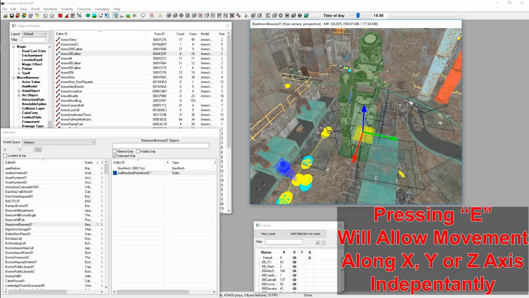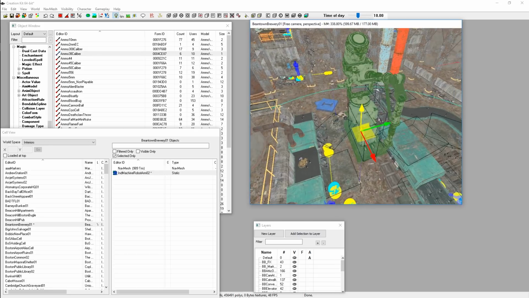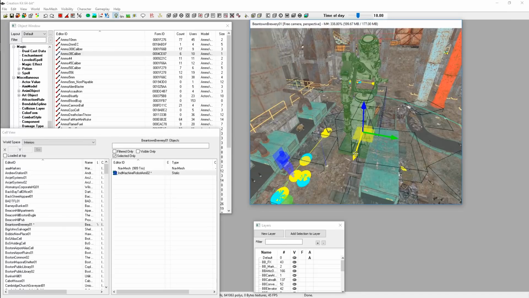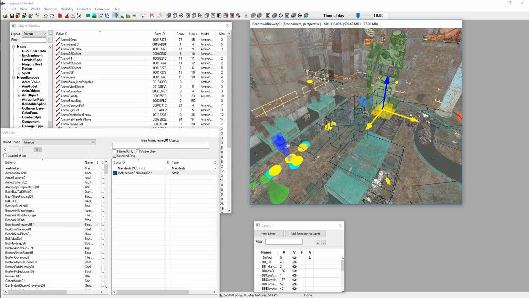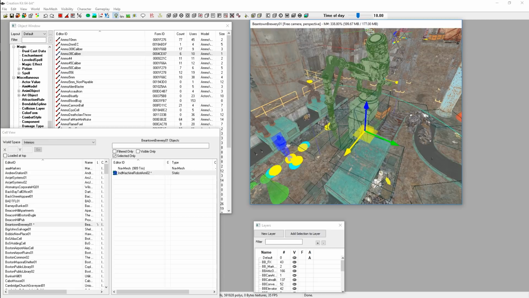Alternatively, you can push the E key, the letter E, and this will bring up this little guy where you can drag things in specific directions. So this is great if you have something perfectly aligned the way you want it, but you need to nudge it in one different direction. You can just highlight over the arrow you want till it turns yellow, and then you'll know that any movement you do with your mouse will only move it along that axis, which is very, very useful.